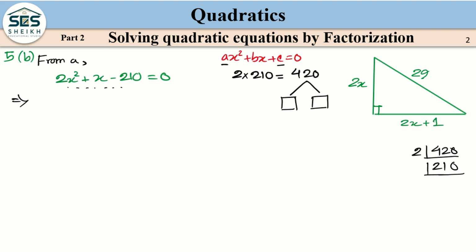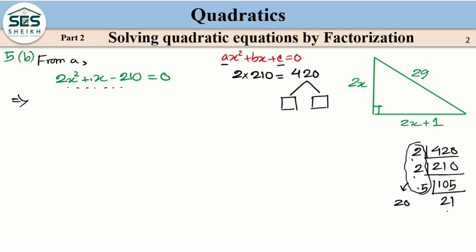So again if we divide it with 2, then we have 2 1s are 2 and 2 5s are 10, and if we divide it with 5, then we have 5 2s are 10 and 5 1s are 5. So here if we look, then this part gives us 2 times 2 times 5, it gives us 20, and we have 21. So the thing is we need to make 1 here.